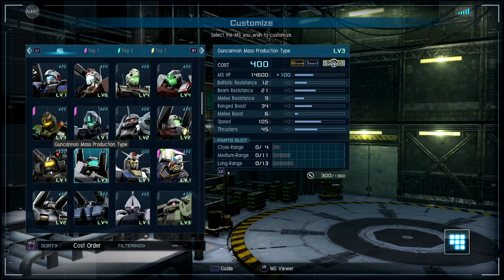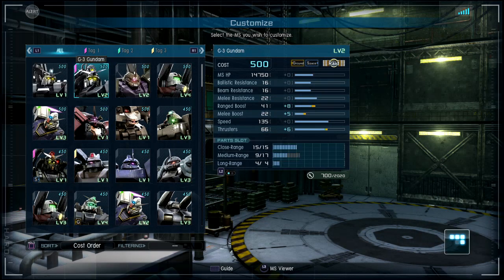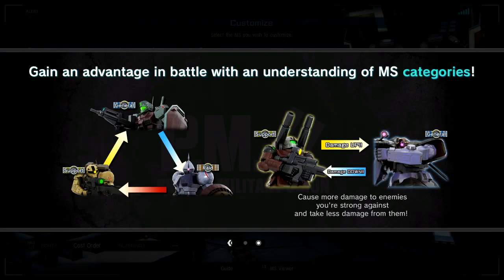This game has a cost system where it starts as small as 100 up until unlimited. So each battle has a restriction on the amount of cost. But if you go into a battle, you can use a suit of lower cost. You can't exceed the cost limit, so keep that in mind. Also, you can sort by your cost, your name, and your level. You have tags to help you sort them out.